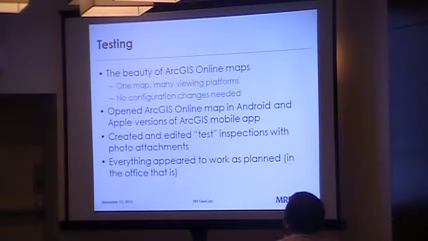For testing, we opened up the map in both Apple and Android. Everything seemed to work great. We actually created some test inspection points. We put them out in the middle of Lake Ontario so we would know that they were bogus. Used that also for when we trained the intern. We had them doing some testing with these points right out in the middle of the lake.